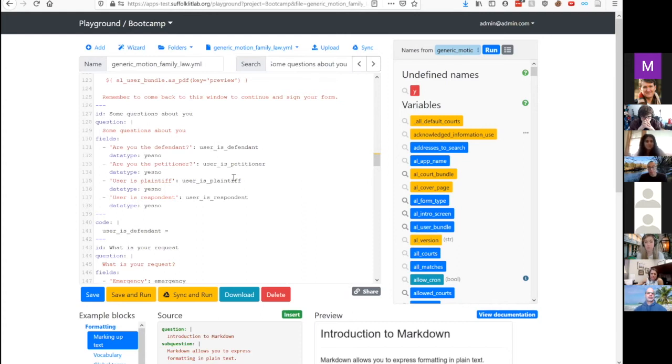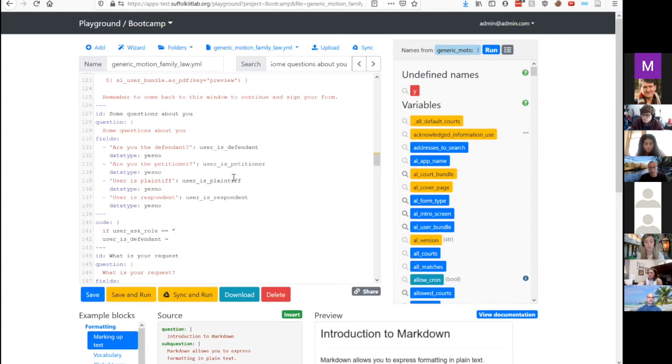So whether the user or the defendant is, let's write this a different way. So if user ask role, and I'm using a double equal sign here because I'm checking the value of user ask role. This was covered in the hello world. So if that doesn't make sense to you, that's okay, and we can practice it and reinforce it in the breakout group rooms, but I won't go over the explanation of it here.